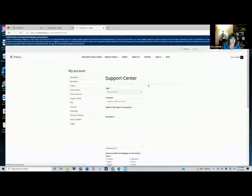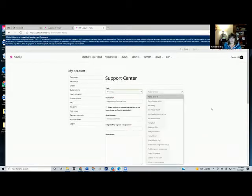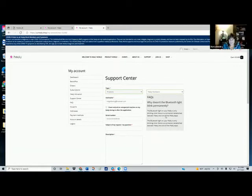let's see, where is that? I haven't looked for that yet. So please choose products, I guess. Problems with accessories, problem during initial setup. I'm not sure exactly what you would put in here. I don't know what they want you to put. That seems like it's adding more work, but I guess they have a reason. If you're calling Freddie about your watch or the Healy, probably pick hardware, whatever seems most applicable. If you're talking about a hardware issue, it would be products and Healy hardware.